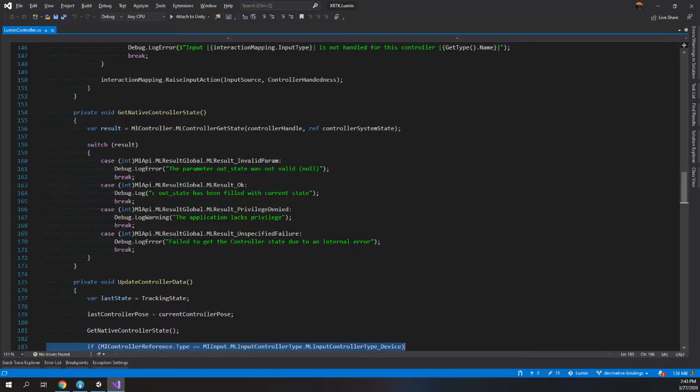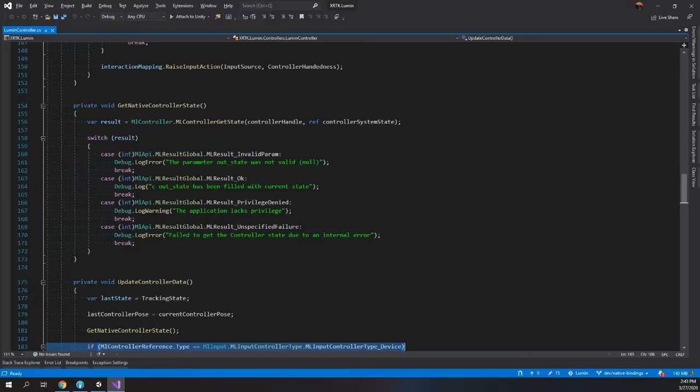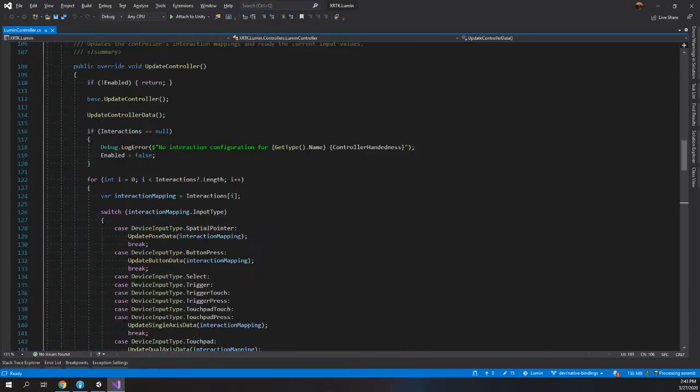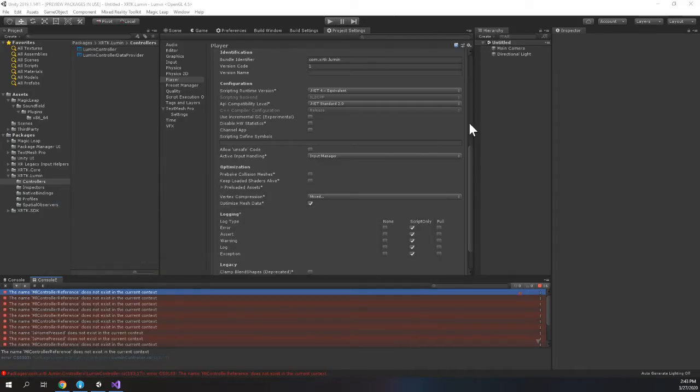So I talked a whole lot about some stuff that I wanted to do, but you didn't hear me, so I apologize about that. So today what we're going to do is try and update the Lumin package for the mixed reality toolkit to be the latest APIs. I'm already kind of halfway through this, and part of this process is actually going in and removing the Unity component things that are on here.